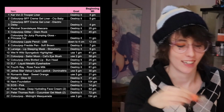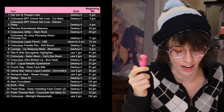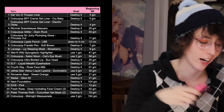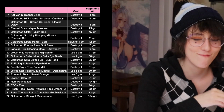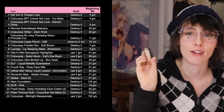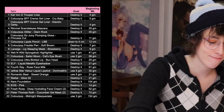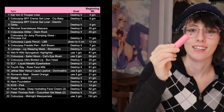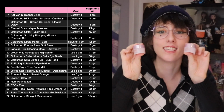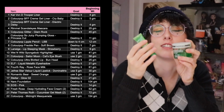Glitter eyeshadow. Rose color milk. Dominatrix by Jeffree Star. I don't know how I'm gonna get princesses and dominatrixes together into a look, but here we are. Orange and brown. It's gonna be great. Powder. It's good. This crusty old thing. R.I.P. my skin. Lip gloss. And then we got, because these are tiny samples and I can go through them, these guys, which count as one unit. And this, which counts as one unit.